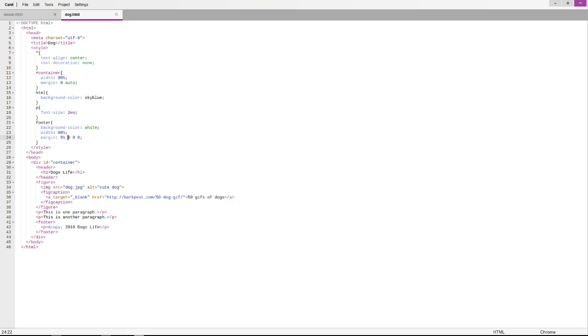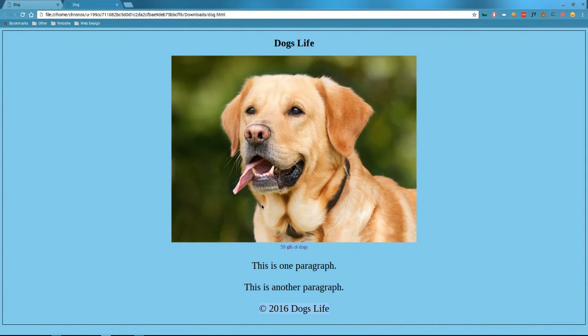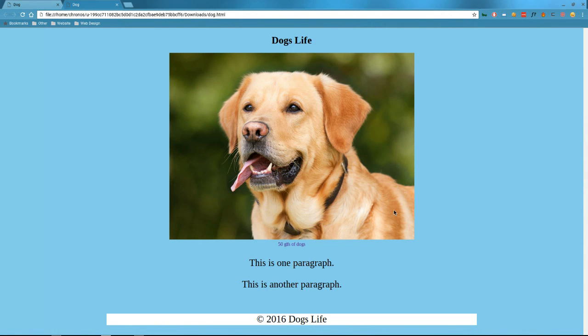We're going to do auto for the right side of the element, leave it 0 for the bottom, and then auto for the left. Okay. So let's see how it looks now. There you go. And basically, this is how you create a basic web page.